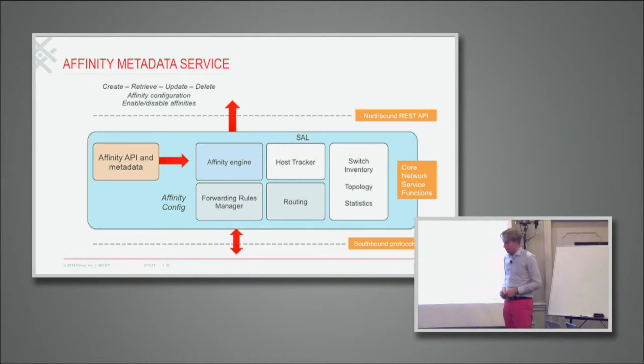And we've worked on components that live inside of the service abstraction layer and basically keep track of which affinities are enabled and not, and what the additional flow rules are that need to be inserted as a result of an affinity being specified. For instance, if we specify a tap action, we want to make sure that that rule is executed in the OpenFlow space sooner than regular forwarding.